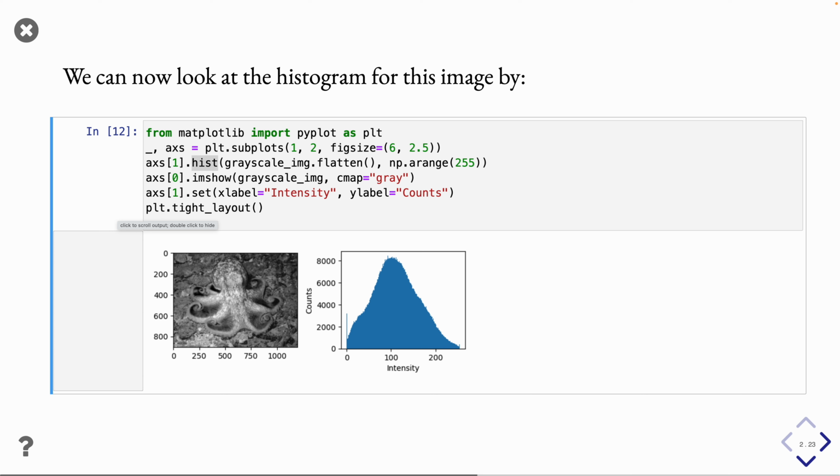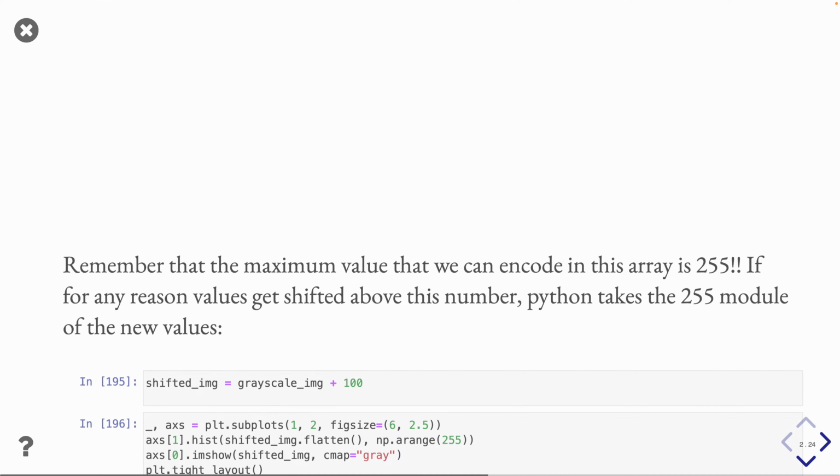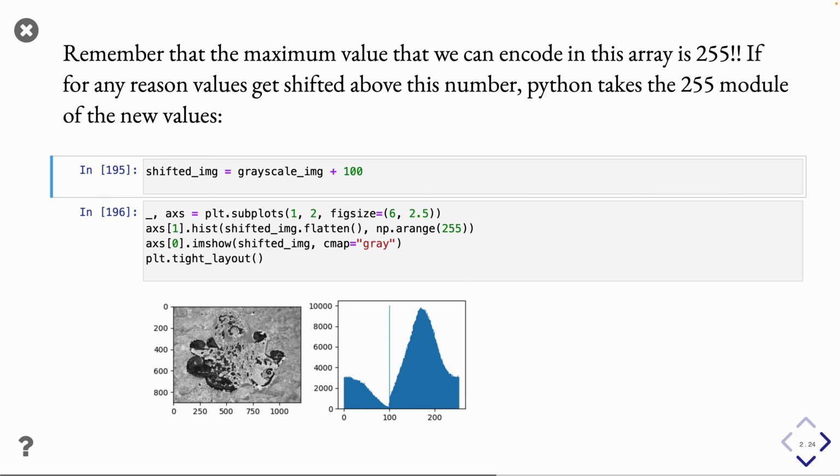Beware of the fact that since the image has this uint type, we can only encode numbers up to 255. This is the source of a very common artifact when you work with images.